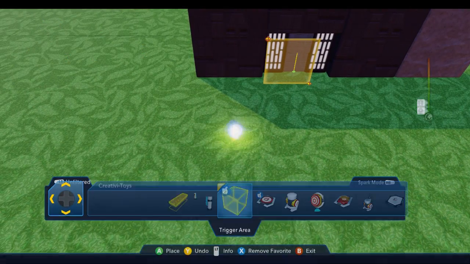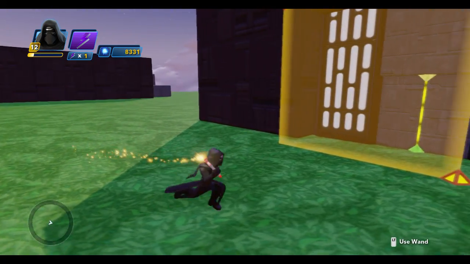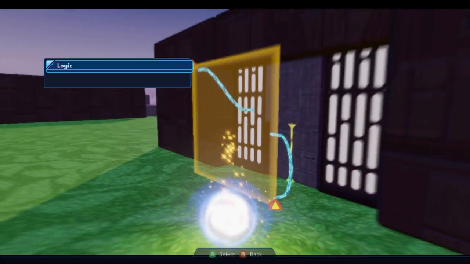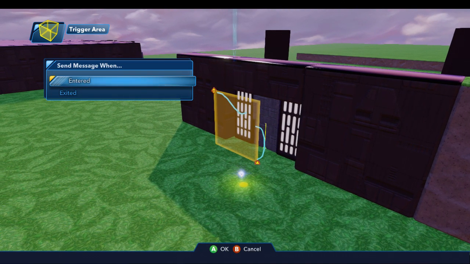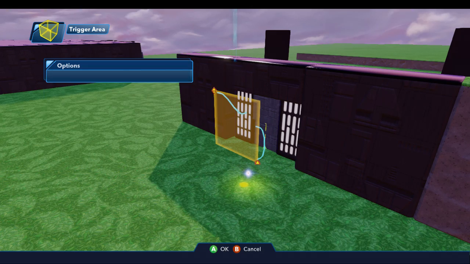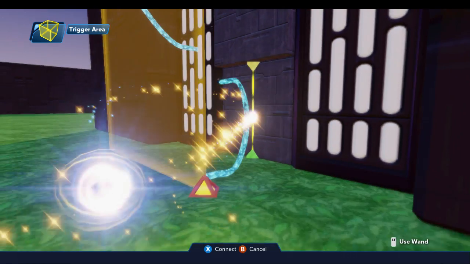All right, now all you need to do with both of these trigger areas is select new logic connection, entered. For the sake of this video, I'm gonna do player and any, but on my other base I had player 1 only.